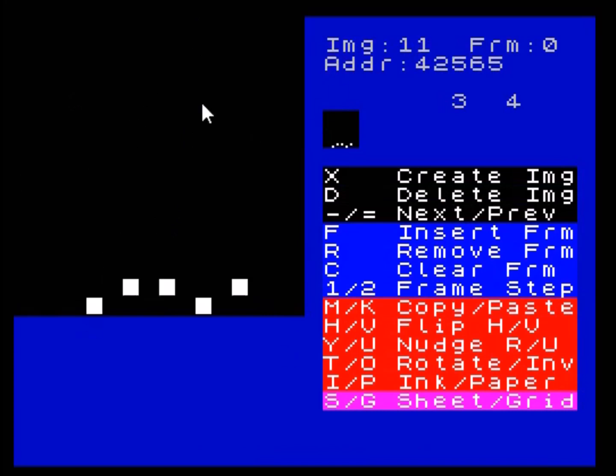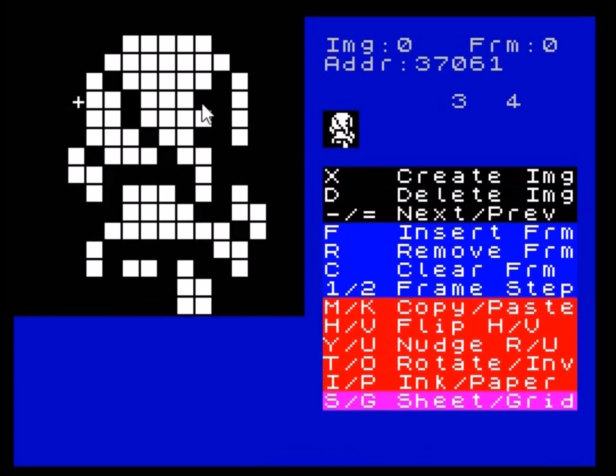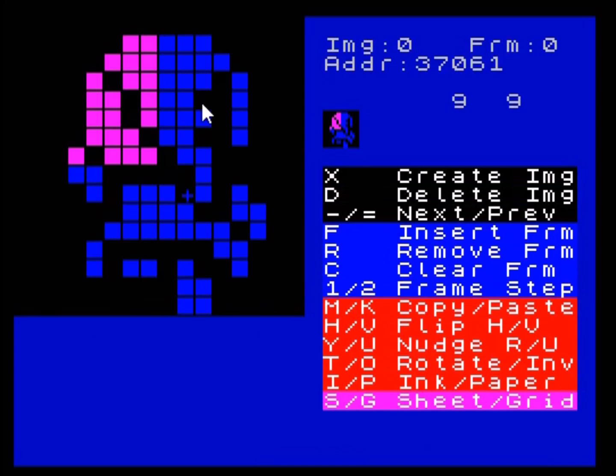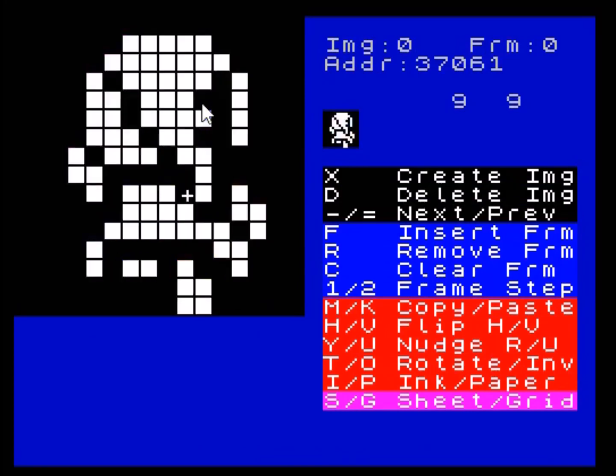And incidentally, one other thing to say about this is that if you do get a set of colors like this and you're just playing about and you want it to go back to white, then you press Control-O, and that will basically reset all colors and clear all colors. Alright, so those are a couple of things that I didn't mention. The first one, using this for editing blocks, including the colors, which you can then copy into the block area, and secondly, you can reset the colors by pressing Control-O.